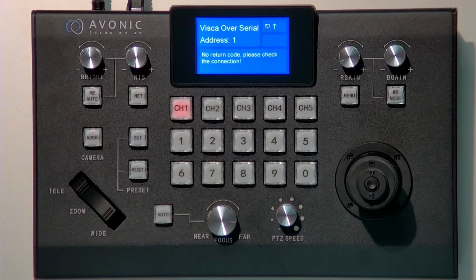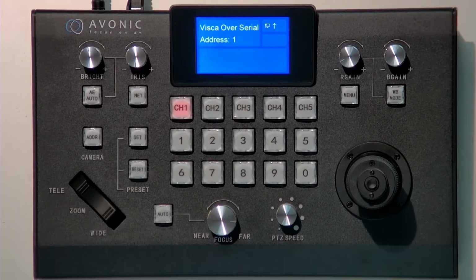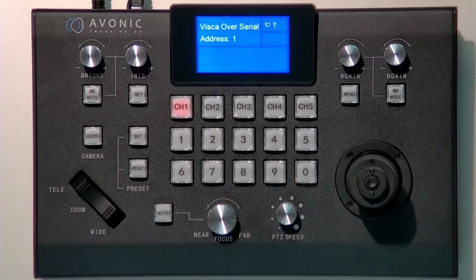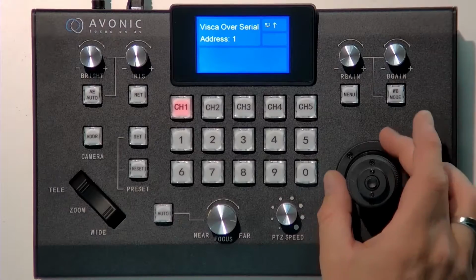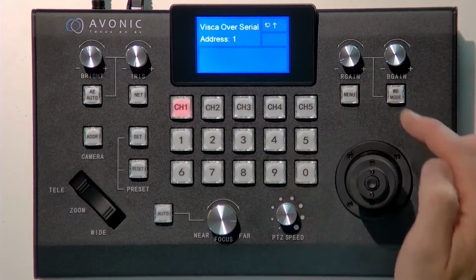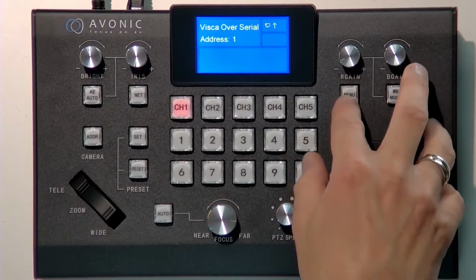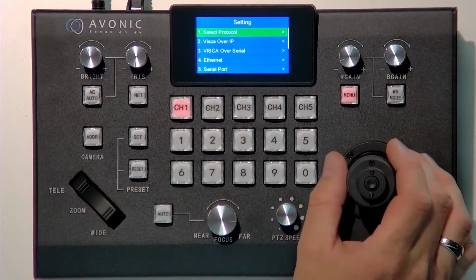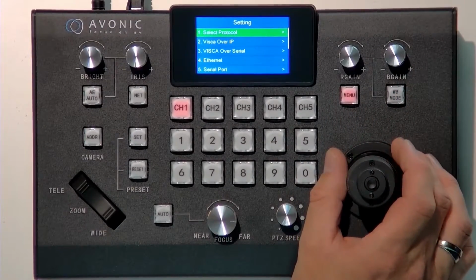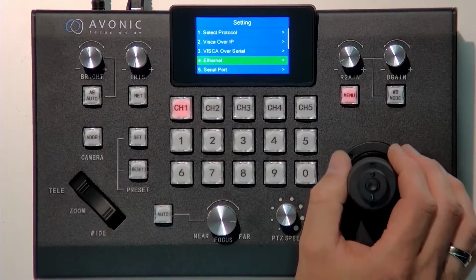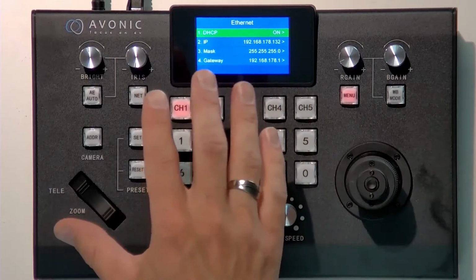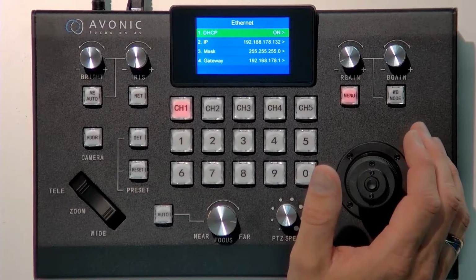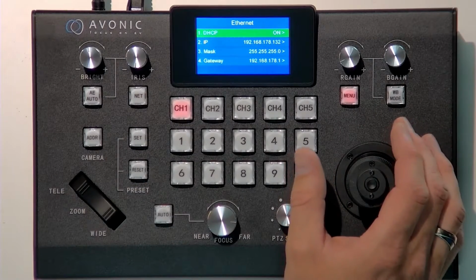And this is the screen you'll see when you turn it on for the very first time. So let's start by setting up this controller to be used over network. So let's go into the menu using this little button right there, menu. Press it once, and this is the menu of the controller itself. So for the first time, start with going to the Ethernet settings. These are the Ethernet settings of the controller itself. So make sure that these are filled out.